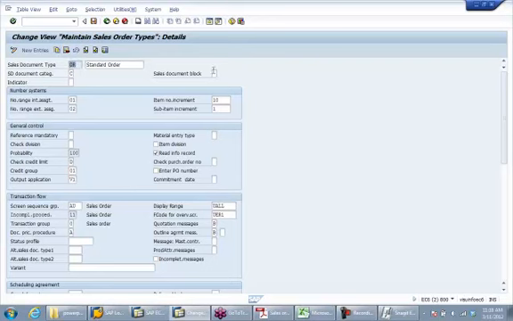Say unknowingly you changed something here, then whenever I copy this, I will carry over the same mistake you made. For example, if you entered some reference mandatory here, it will be copied over into the new order type that I created. So make sure not to overwrite anything in the standard document types.